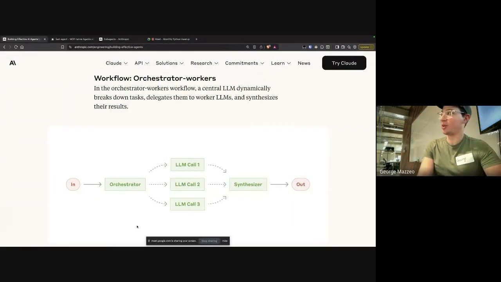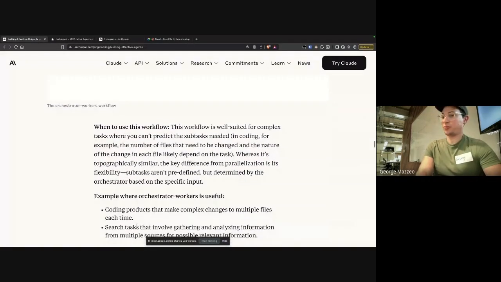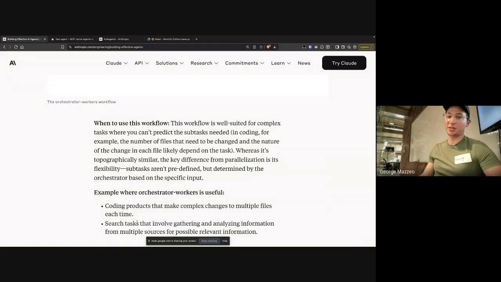This one's the only one that I really had to run first. This one takes the longest, but it's good for complex tasks. We can't predict the subtasks, so you have more general assistance, instead of chaining, where you might tell it exactly to run this exact tool and use whatever arguments for this tool. But this one's a little bit more generic.